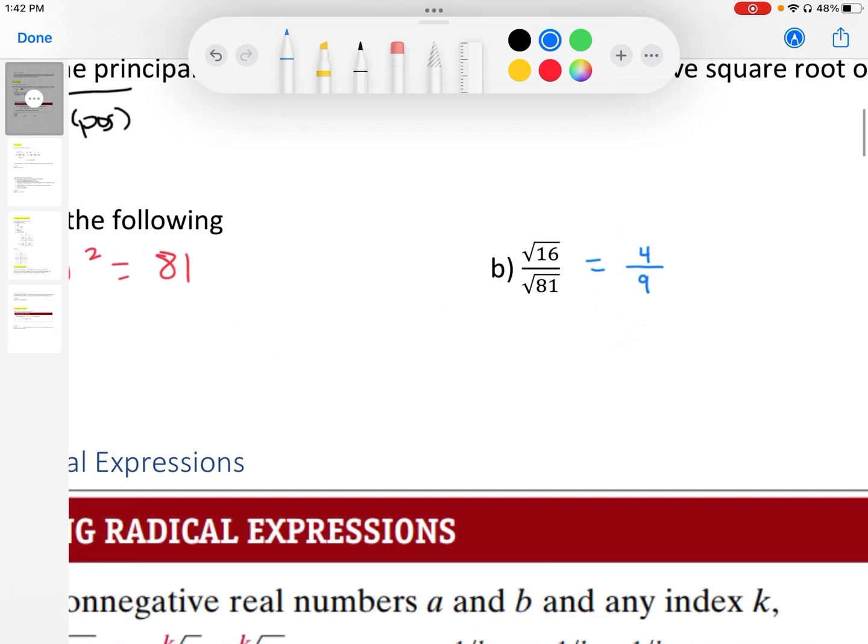And in some other situations, which you would have seen already in your other videos, it's sometimes helpful if you write it under one radical. So you could also have changed it as the square root of 16 over 81. But for this case, it wouldn't have been helpful, since we can take the square root of each one separately.